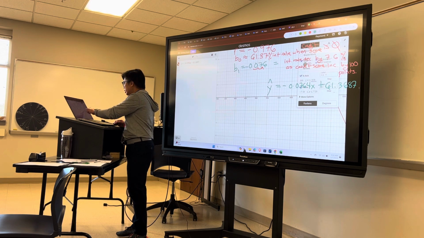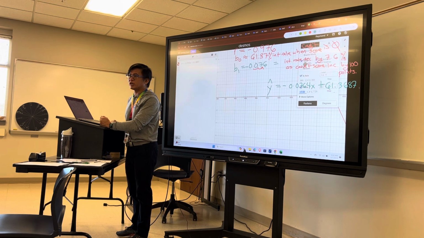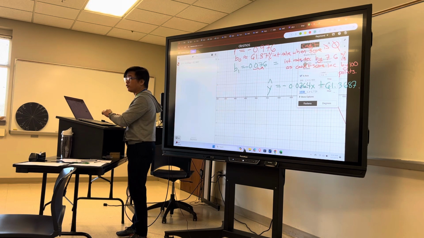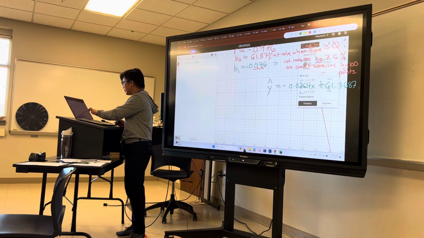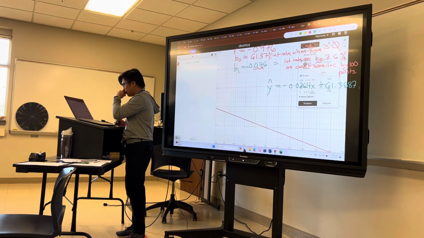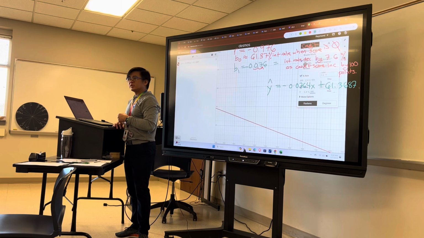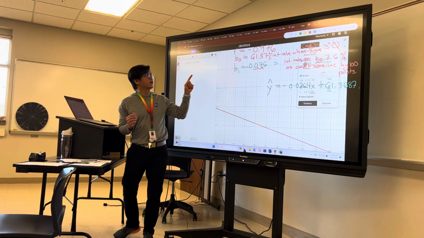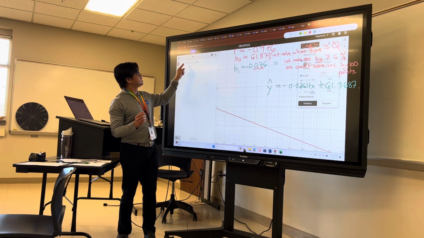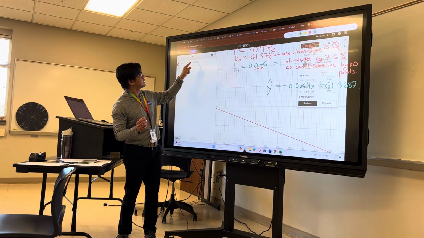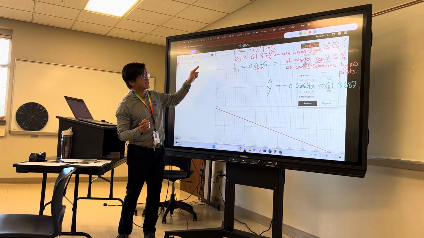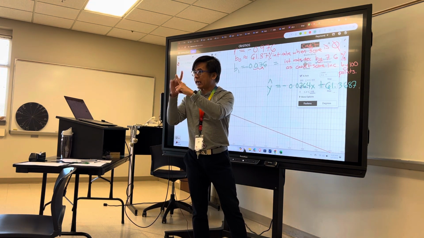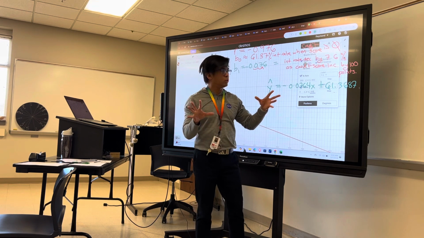Get it? Okay. The y-axis is your interest rate, and it goes from 0 to 100% interest rate. Well, hopefully not 100% interest rate, since you're paying double already. But anyway, just giving an idea of how it looks. Are we good, guys? Okay, so this is it. Did I put it in right? Y equals negative 0.0764x plus 61.3687. I went here on the graph settings, and it says there, since the credit score x is from 300 to 850, I changed this one.